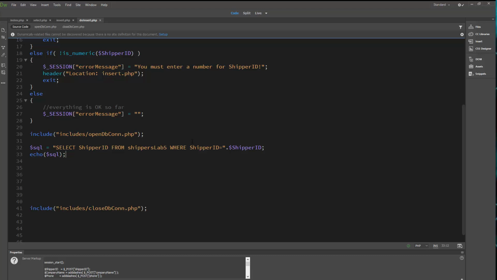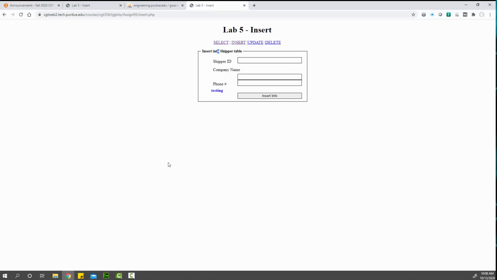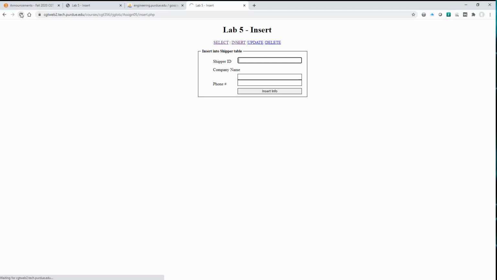And so now we are concatenating this together. So we've got where shipper ID is equal to the number that was entered. So let's come back to here, refresh this page, and let's enter any number and hit insert.